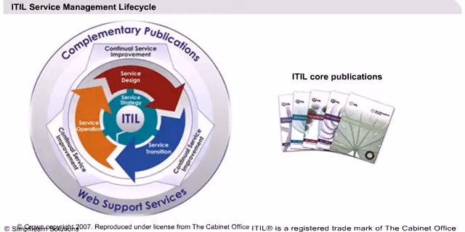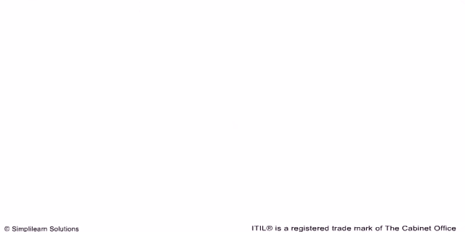The fifth book on continual service improvement is focused on creating and maintaining value for customers through better design, introduction, and operation of services. The aim here is to continually align IT services to changing business needs by identifying and implementing improvements. As we have discussed the 5 lifecycle publications in this slide, now we will look into a diagram which shows the ITIL 2011 processes and functions across lifecycle.